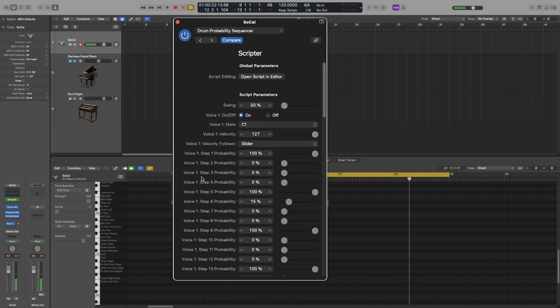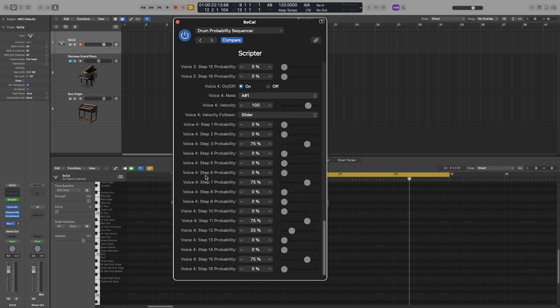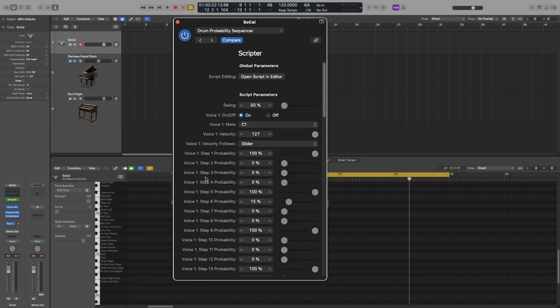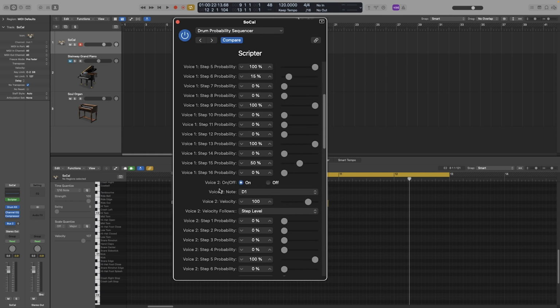All of that is generated based on the script. So let's make some changes. We have up to four voices. That is not limiting because, as you know, we can load more instances of the same plugin. So if you want to play around with more voices, load more scripters. So voice one is C1. And in the piano roll, we can see that C1 is kick. I like that. We can keep it. So let's go down. Voice 2 is D1, and D1 is snare center.